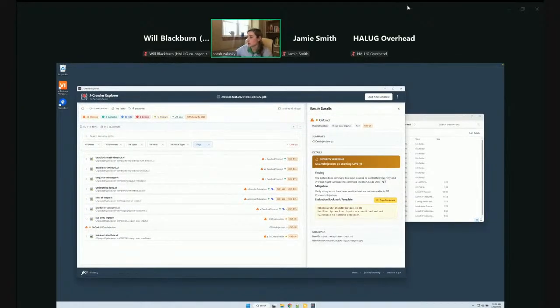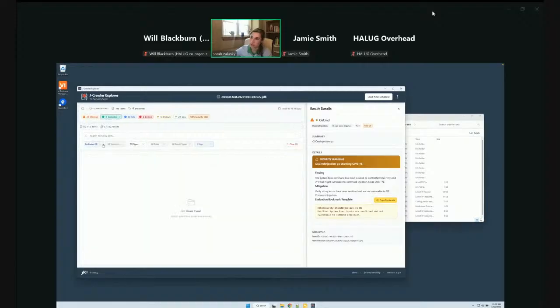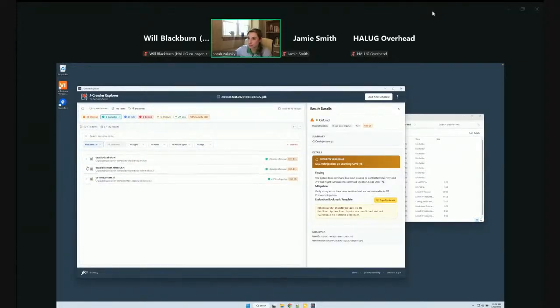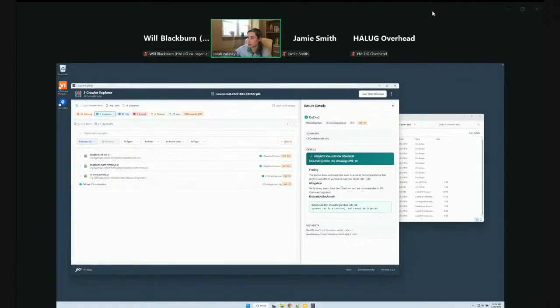So the other nice thing about this tool is that I'm able to copy this bookmark here. And if I go and review that VI as a developer, paste this bookmark and put some comments in the code about the fact that it was reviewed, it was safe, this allows the tool on the next scan to pass that particular VI or that particular node.